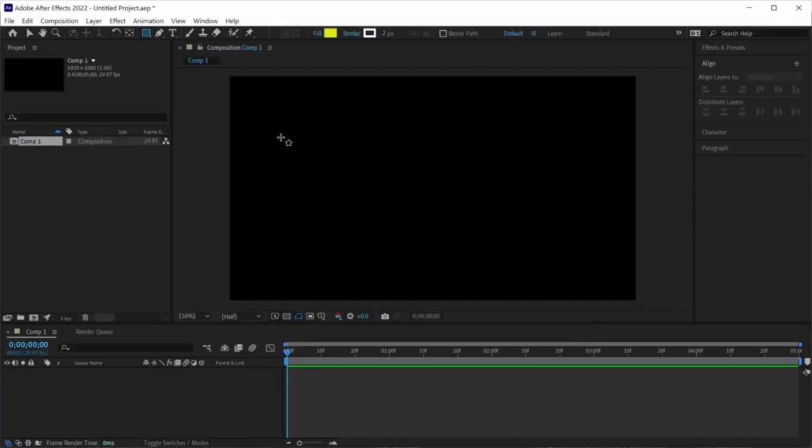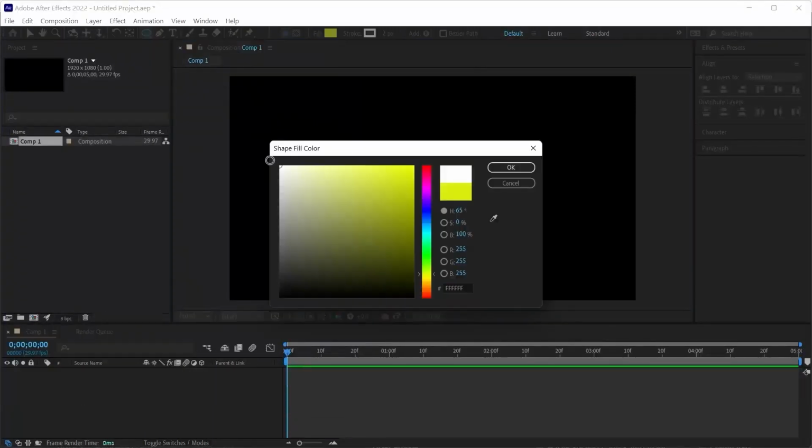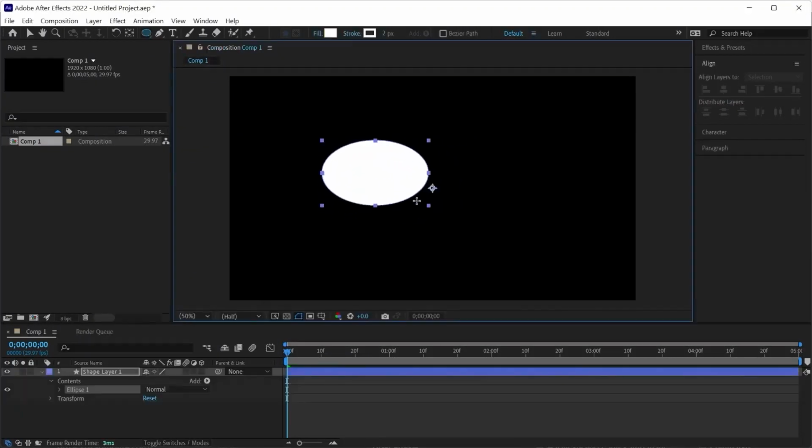Now we are going to draw a circle on the scene. Let's select the ellipse tool by clicking the icon in the toolbox above. Then we will draw a circle. From the fill value we can determine its color. Let's make a white color and draw our circle. In order not to draw disproportionate circles like this, we need to press the Shift key on the keyboard while making this drawing. By pressing the Shift key, we will have created a perfect circle.